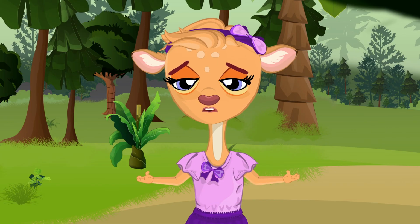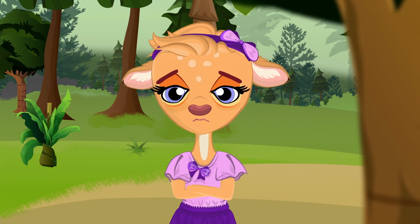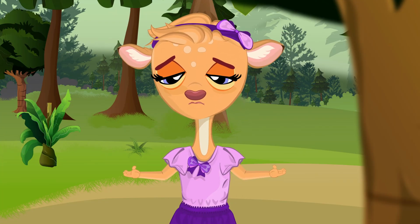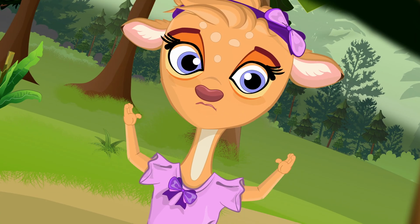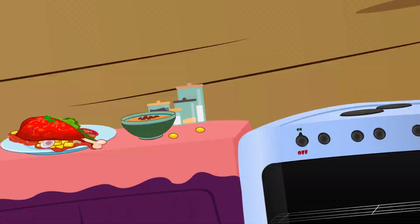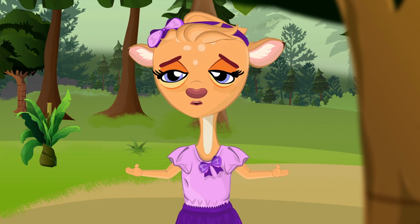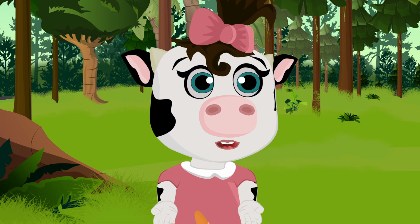You guys, I think a thief broke into my house. What? Food has been going missing from my home, but I didn't think much of it. But the amount of food disappearing kept getting bigger and bigger. And yesterday, all of my food went missing. And there was a huge mess at my house. I even found the oven turned on. My house could have burned to the ground. Oh, I'm so sorry to hear that. Are you okay?